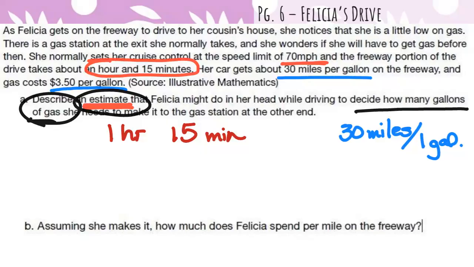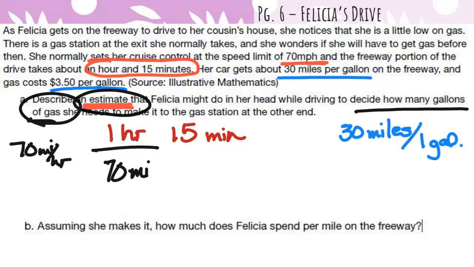70 miles per hour. So in this 1 hour, how far is she going to get on the freeway? 70 miles, right? She's going 70 miles because she gets 70 miles per hour. Now, 15 minutes is a part of a larger amount of time, right? What's the larger amount of time? If you're comparing minutes to a larger amount of time, you're looking at minutes to an hour, probably.